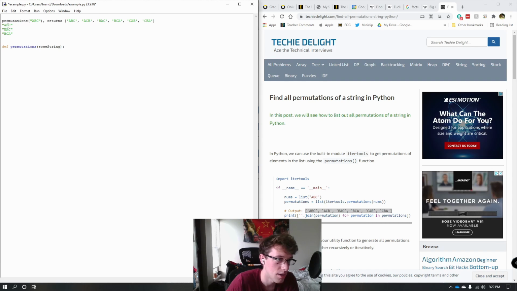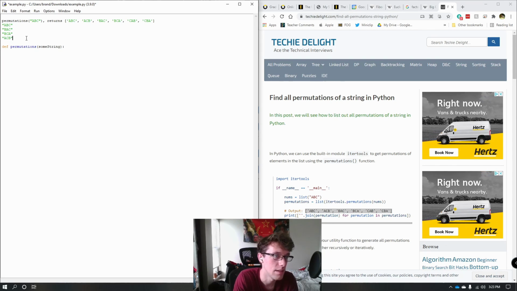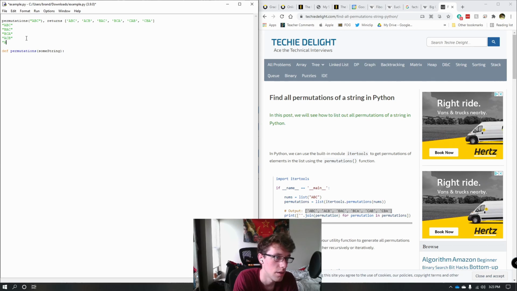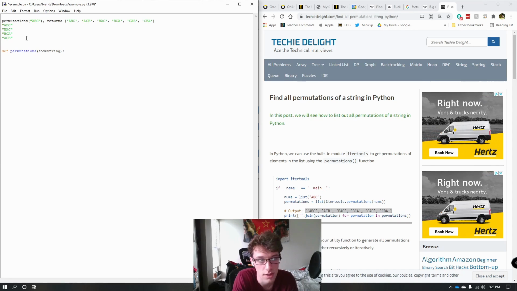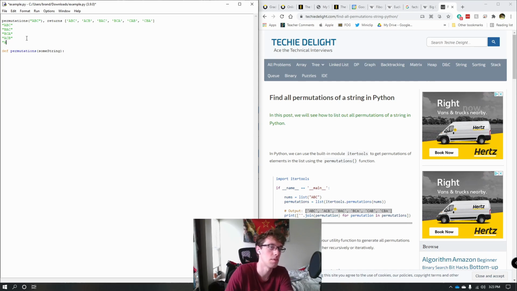But we also have to worry about B and C, right? So let's say B and C are switched. So now we have C there, right? And then we could do two things. We could keep moving C again, or we could move A. If you've ever done any sort of permutations before, you know it's a lot easier to just switch these guys and then move A again.